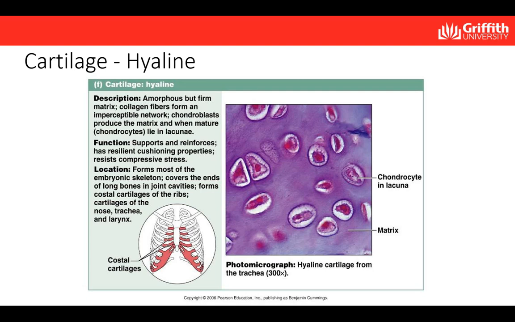Hyaline cartilage has supporting and cushioning properties. It covers the ends of long bones, providing spongy pads that absorb compression at joints. It also forms the tip of our nose, connects the ribs to the sternum, and supports airways of the respiratory system. Importantly, it also forms the embryonic skeleton before the bone tissue replaces it.